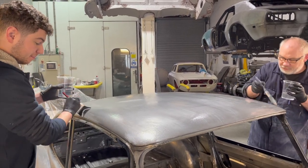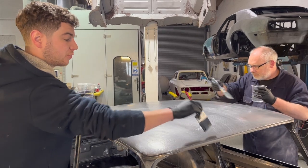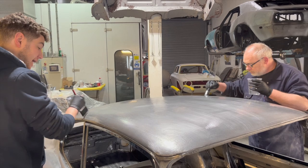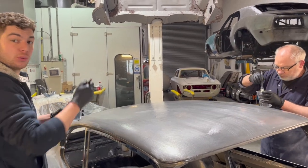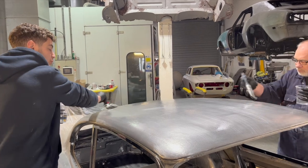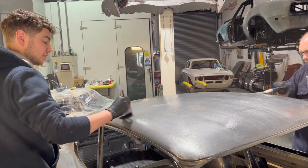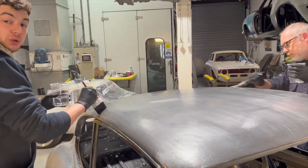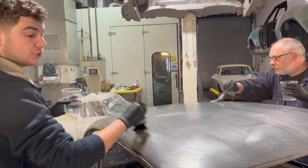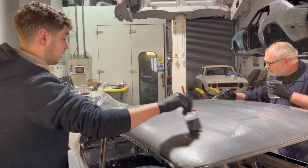Today, all three of us are giving the Series 1 2+2 Jaguar E-type clown shoe greenhouse its final acid, to get any last bits of surface rust that's picked up over the time while Stan's been doing all the metalwork. Then we will strip it all down into panel form and prep it ready to go into its epoxy primer, which will seal in all this steel and stop it going surface rusty again. It's got really good adhesion promotion and good anti-corrosion properties. And that's what we're doing.